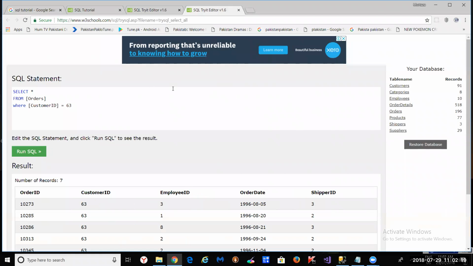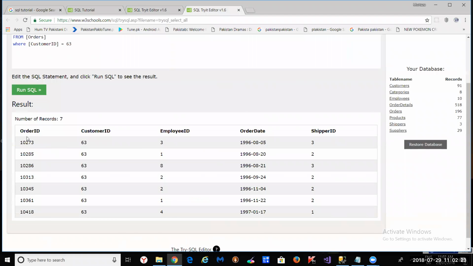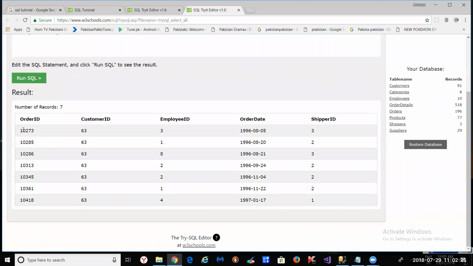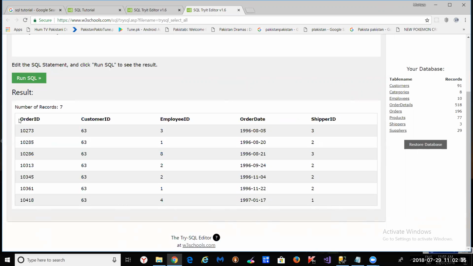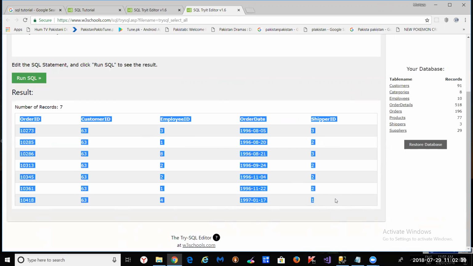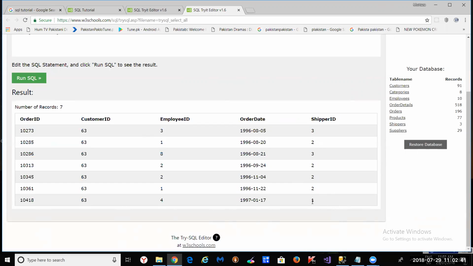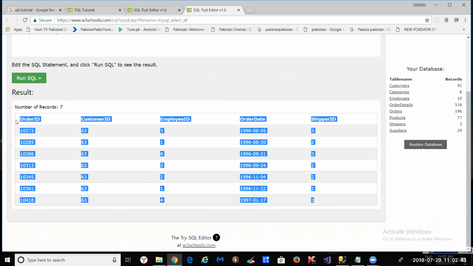Now say you wanted to show in this order not just the details here, but also the customer details, from one SQL query.